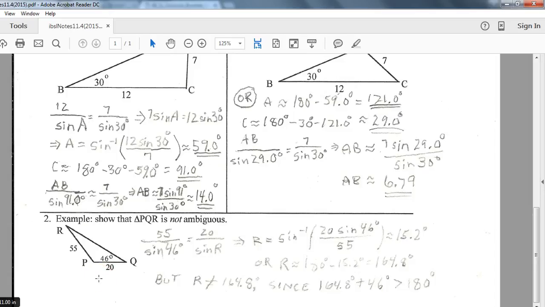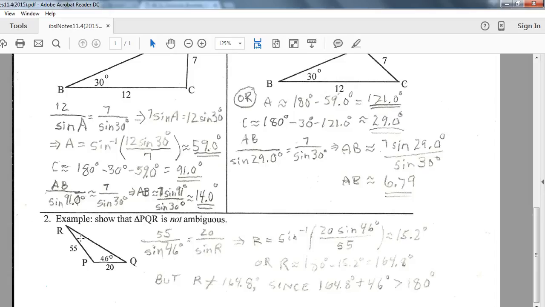Smallest side, smallest angle, and so on and so on. If you look right here, look at that ratio law for a minute. 55 is obviously bigger than 20. So for all the laws to be in place, he must be across from a bigger angle than him. And so if 55 is across from 46, since this side is smaller than 55, the angle it's across from must be smaller than the angle that he is across from.